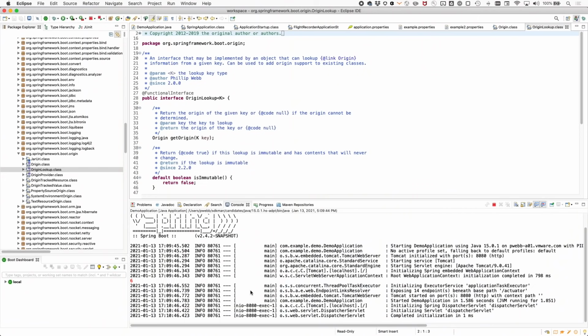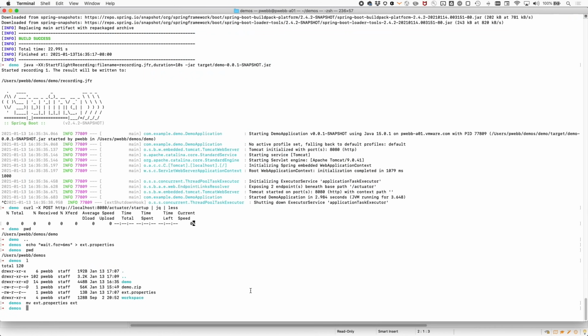One of the things that's interesting about this new import support is it's quite flexible. So as well as being able to import property files and YAML files, we can actually support brand new types of property sources. And one of the ones that we've provided in Spring Boot 2.4 is something called a config tree. So what I'm going to do now is head back to my terminal and create a folder structure. So I'm going to create a directory called tree with a subfolder called wait, and then I'm going to echo let's put 8 milliseconds into a file called tree.wait and then 4.